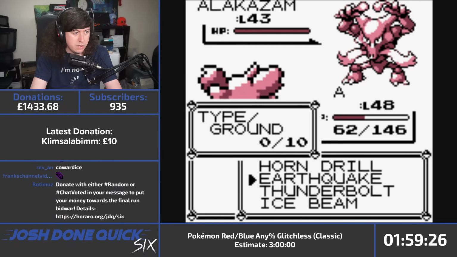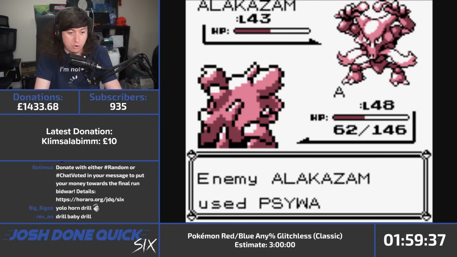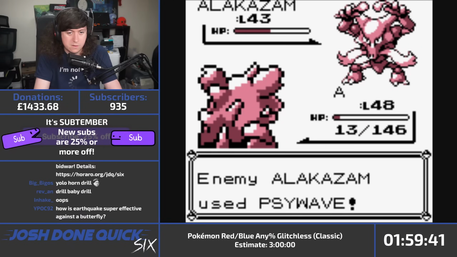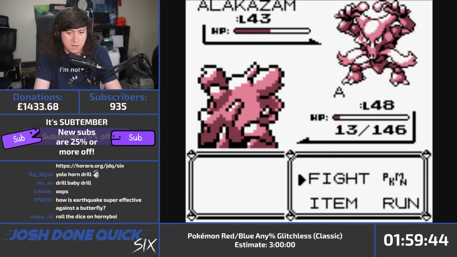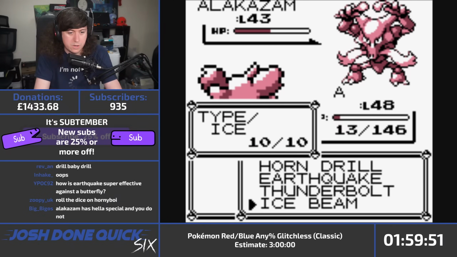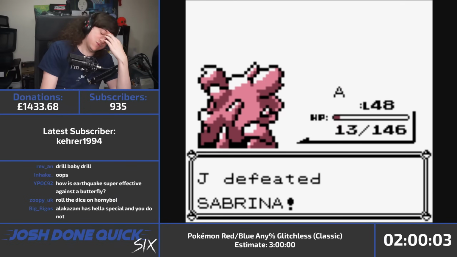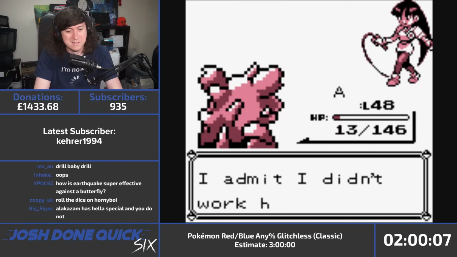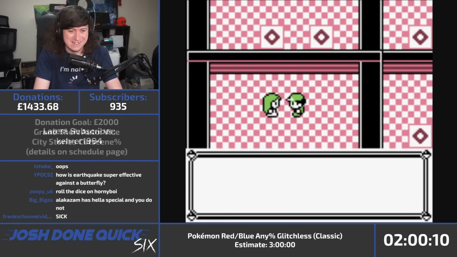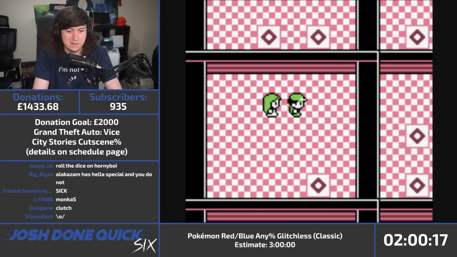Did I miss an elixir at some point? Okay, I guess we just Thunderbolt and pray. I do have a horn drill, but I'm just going to Thunderbolt. That was a crit? We're going to die. Right. Good thing I saved. We're going to Ice Beam and pray? Okay, that didn't do anything. Oh, wait. Crit. Oh! Okay, that's a fight I won. Jesus fucking Christ. Oh, Jesus. Well, that was scary.